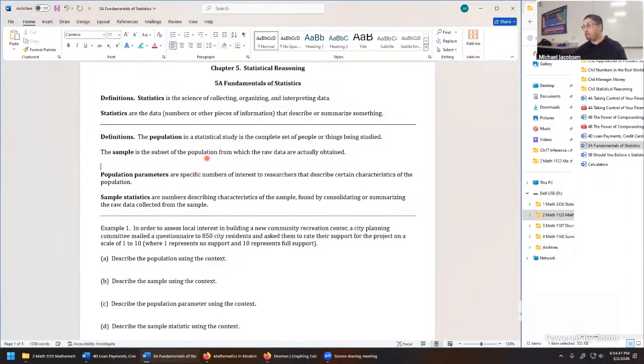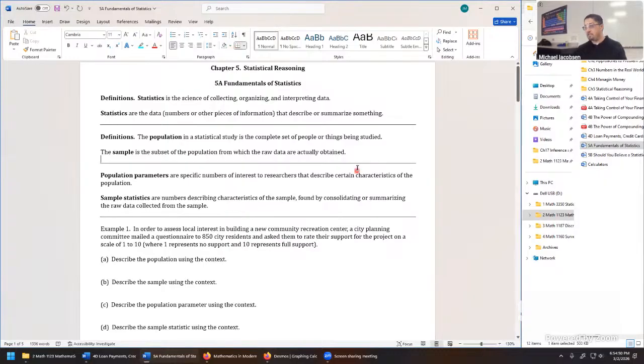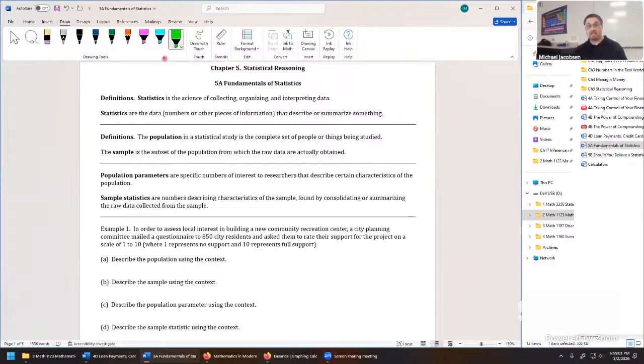And then there's another really big break right here. I should have put it in the notes originally. Here's where we're starting to think about the context very hard, just like in the last example. There's a big dichotomy in statistics: population versus sample. So we think of the population as the entire collection, or the complete set, of people, objects, maybe animals or otherwise, that we are trying to study.